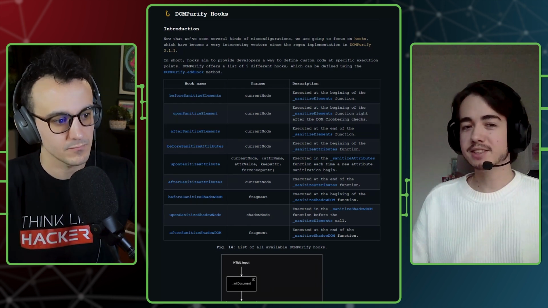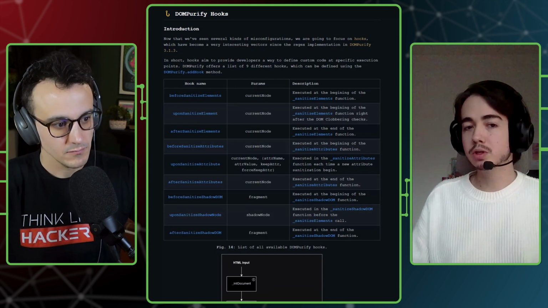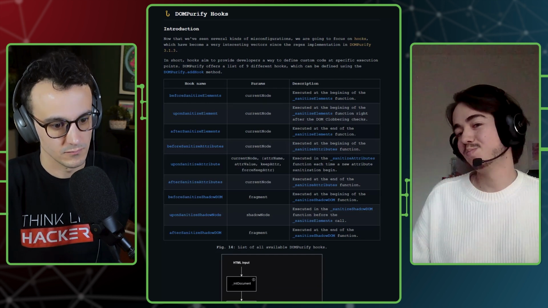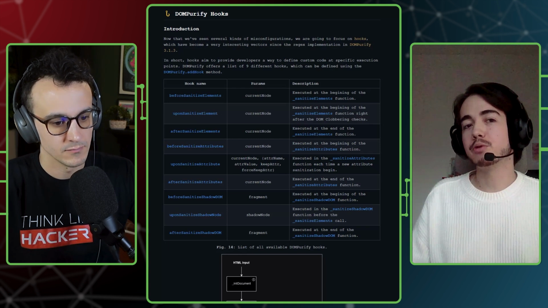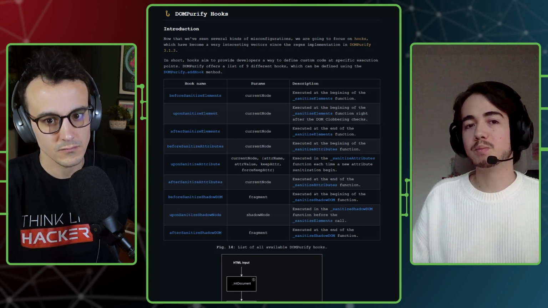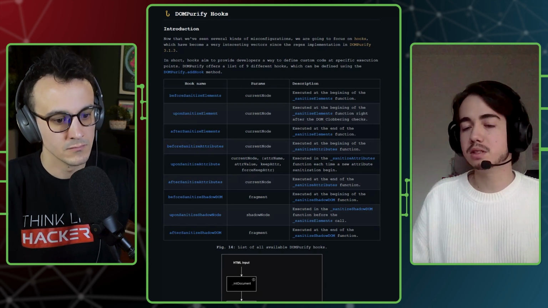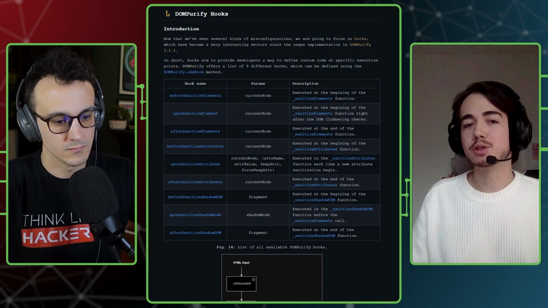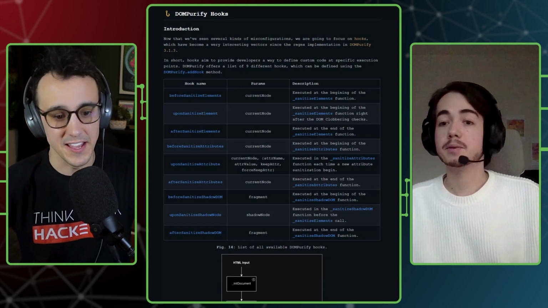Because of that, there is no direct way to find those hooks except by searching within the JavaScript files. I think that's one of the reasons why people probably haven't looked at them a lot so far, because you have to know that they exist, and you have to search for them directly because they're not going to be in that sanitize call.